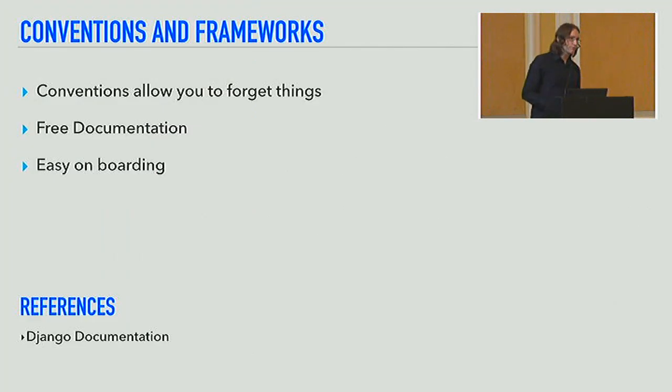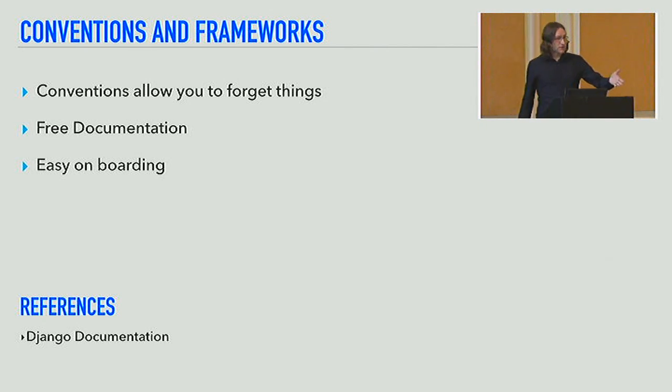First up, conventions and frameworks. If you use a convention or a framework that's well established, your developers can forget things. If you know that something basically fits into a standard, you can forget about the standard and focus on the problem at hand. So let's take Django as an example. Anyone who comes onto your project knows they can probably run manage migrate, manage run server, and it'll more or less work. And as a project owner, you should make sure that continues to work.